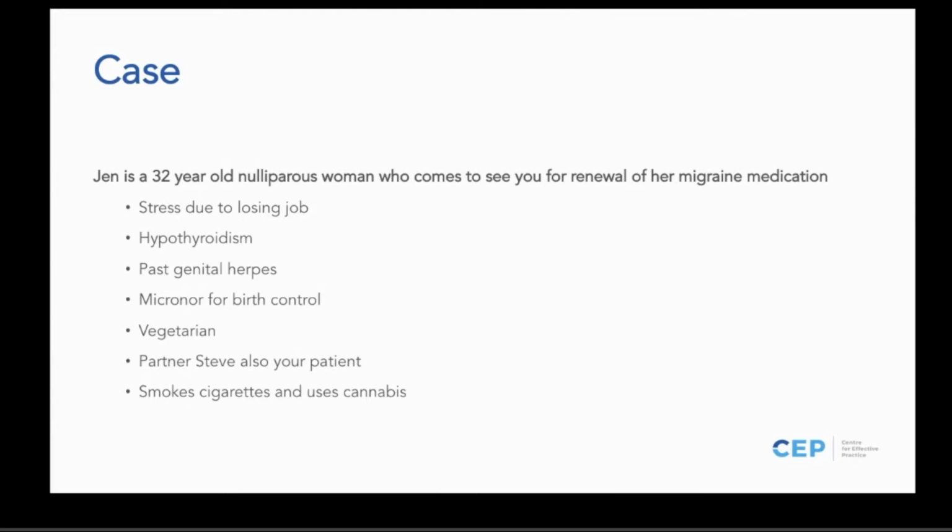So this case highlights many aspects of preconception care that should be addressed. Some issues would be appropriate to address at the current visit, while others might be discussed in more detail at subsequent visits. A few examples of preconception issues from this case that could be discussed would be addressing the stress and anxiety triggered by Steve losing his job and the impact that this is having on the relationship and the financial situation, including the timing of pregnancy.